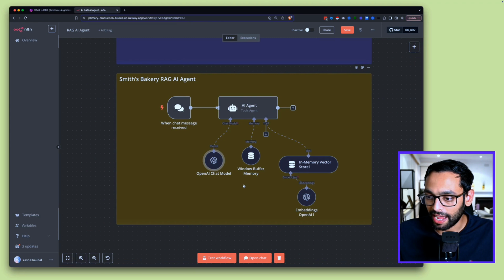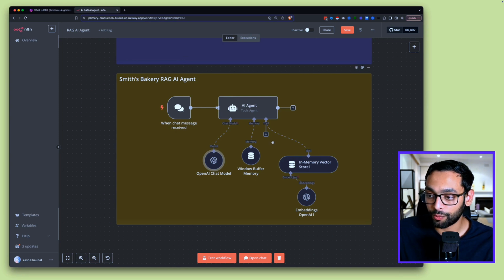The second one that we have is the memory. Now, the memory is a very important part. If we're using the chat interface to communicate with our agent, the agent needs a mechanism to understand what has been said and to remember the conversation that's been had. So we're currently using the in-memory window buffer. There are different databases that you can attach to this as well, like a Postgres database or another SQL type database. But for the time being, we're just going to stick with the in-memory database as it does the job well.